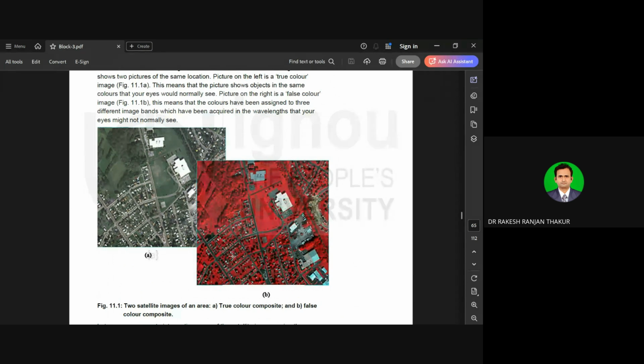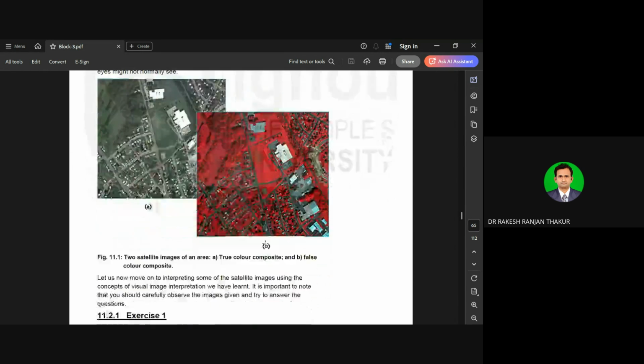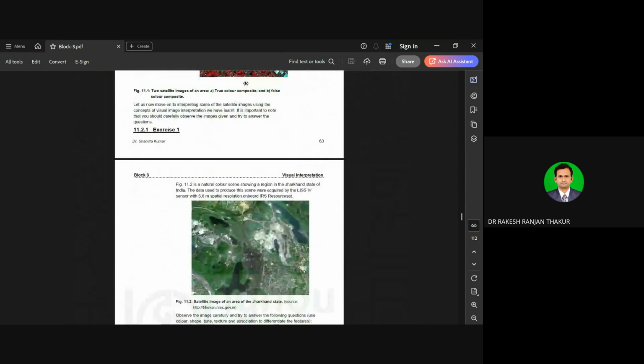And this is one example, and so many other examples can be cited where, for example, in some urban area we need to differentiate the roads along with some avenue plantation. The plantation on both sides of a road is avenue plantation, right? So in that case, the differentiation is difficult if we are using the natural color composite.